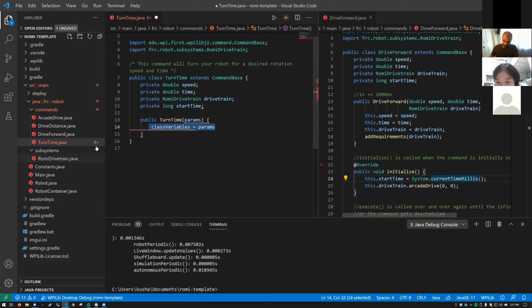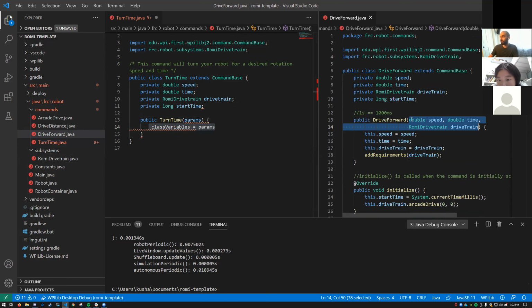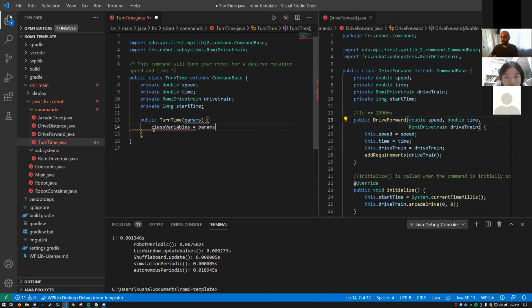The purpose of our constructor, for example within drive forward, is to define the speed, time, and the drivetrain object for our command. We set it one time so that every time we call this command, these are the parameters we're going to use. Then we set the class variables based on the parameters passed in to our constructor. It's like a method, except it doesn't have a return value, and it's called when the object is initialized.